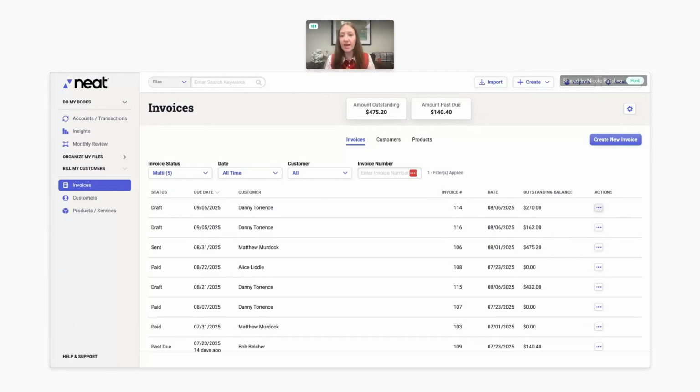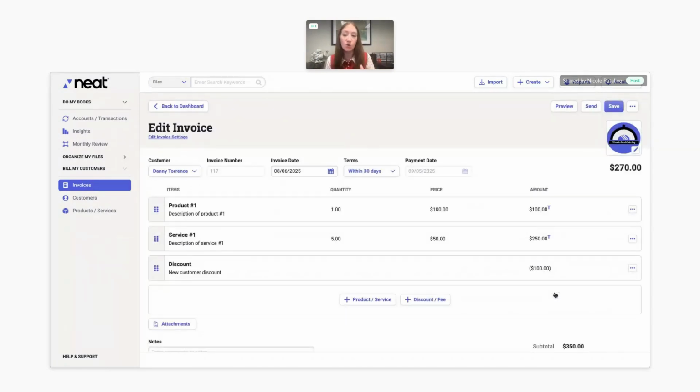And one of the last things that I think is cool about the invoicing feature is that you can also duplicate invoices. So with the free template, you would have to basically duplicate your tab and then enter all of that information back in. Neat gives you kind of a similar tool, which is a bit more automated, where I can come in and I can choose to duplicate any one invoice.